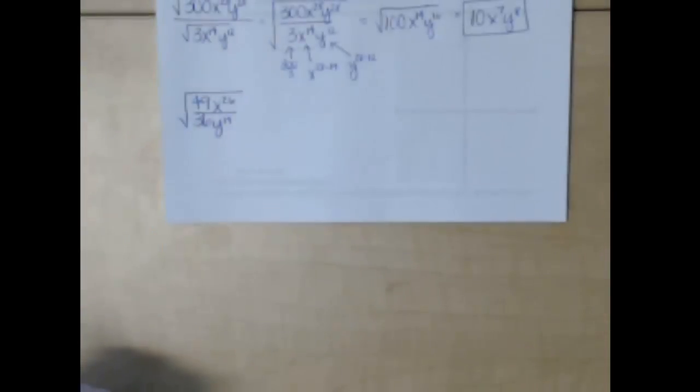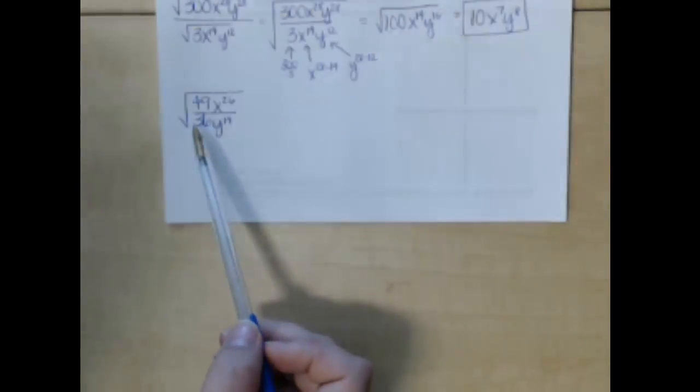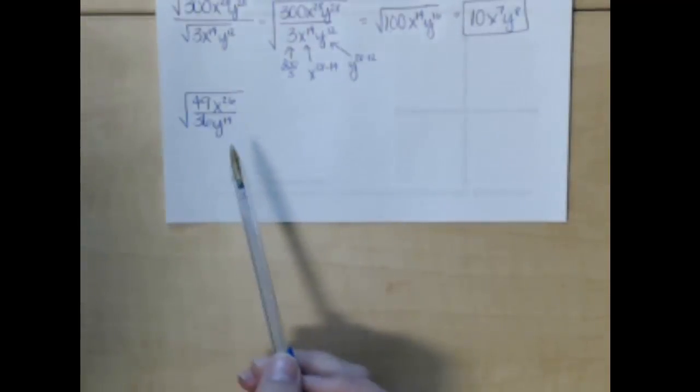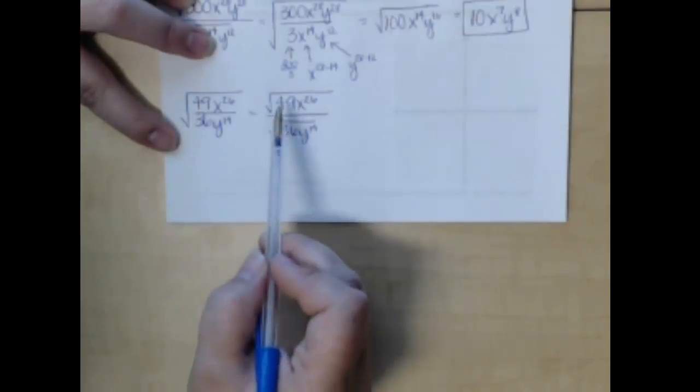So notice this one's already written as one big square root with a fraction under it. But I cannot simplify 49 over 36. Those don't have common factors. And I can't combine my x and my y's, obviously, they have different bases. So in this case, I'm going to separate them: 49x to the 26th on top, and 36y to the 14th on bottom. It didn't help me to have it all together because I can't simplify. So I'm going to break it up into two separate radicals and then just simplify them individually.